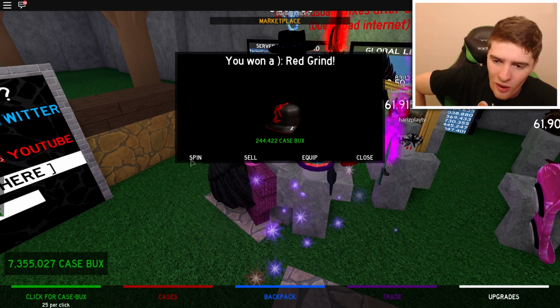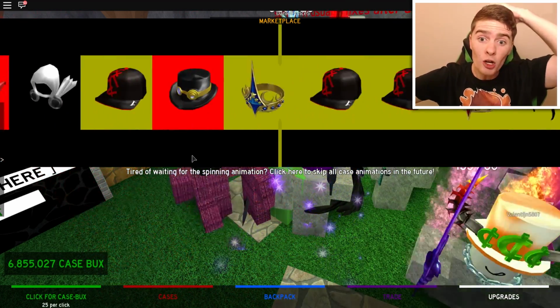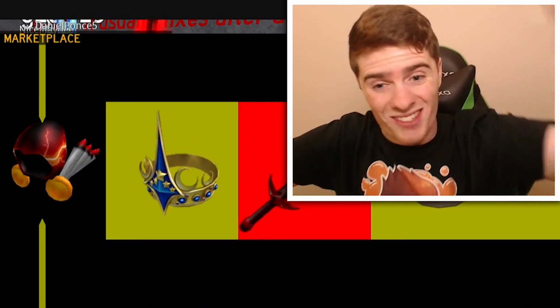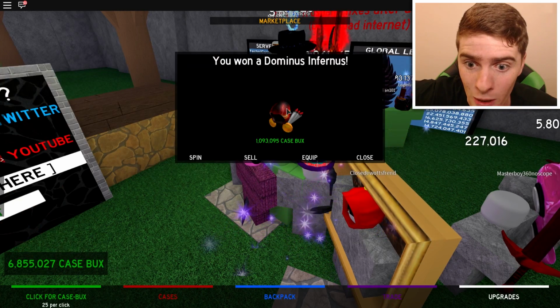Oh, 240. Okay, we can keep that. We could sell it on the marketplace for a bit. Let's just smash through these gold cases. Now we can afford it. Yes! How much is that worth? Oh, that looks epic. Epic, epic, epic.